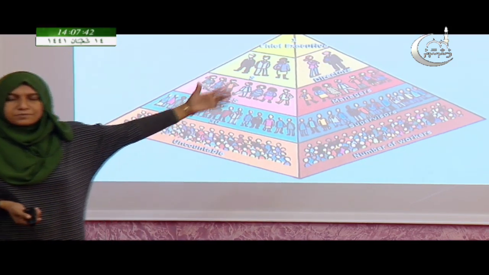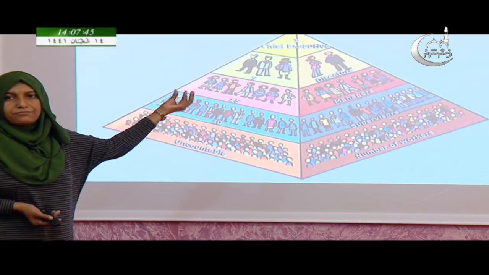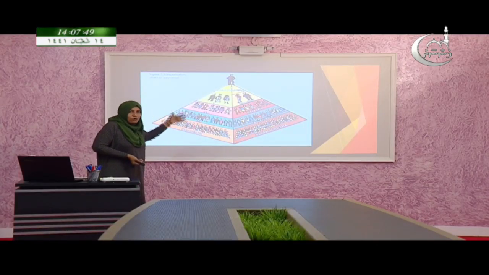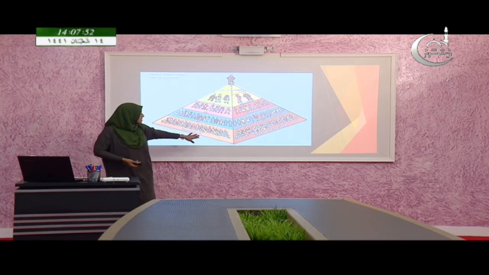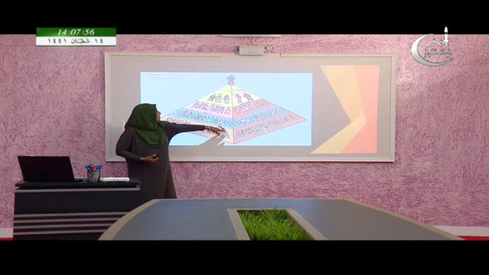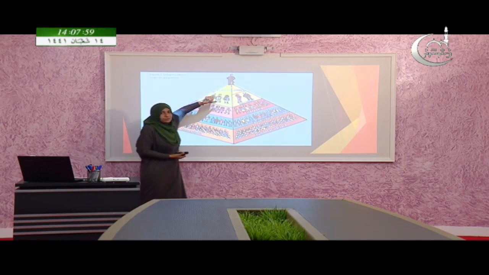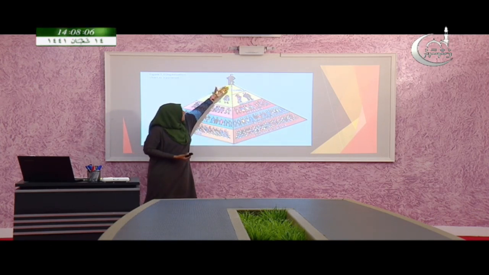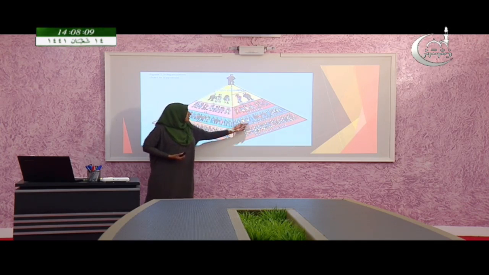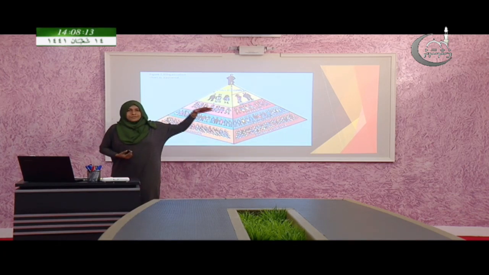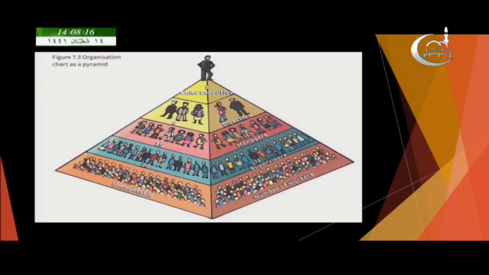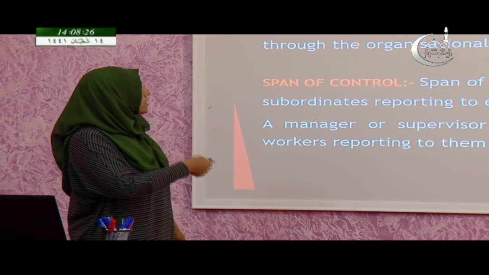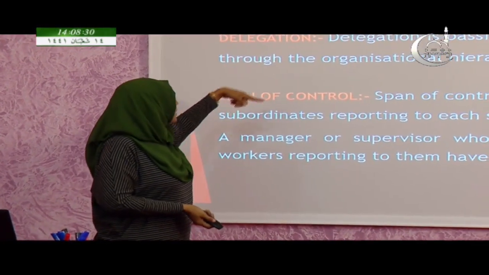So when you see this diagram or this pyramid, you can see at the top level there are few people, few employees, isn't it? When it comes to the bottom of the pyramid, you can see a lot of employees in here. It means the chief executive officer or CEO cannot control or monitor all the work of these employees. That's why we need a middle management here. That's why they have employed directors, managers and supervisors here. So those are the levels, understood. Then larger organizations have a lot of workers, and smaller organizations have a small number of employees.